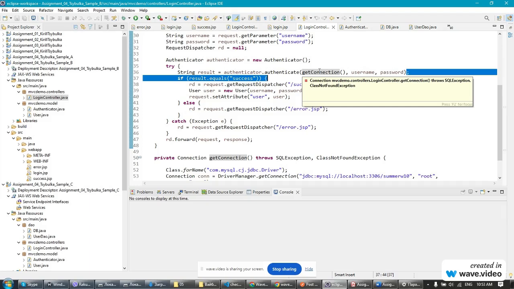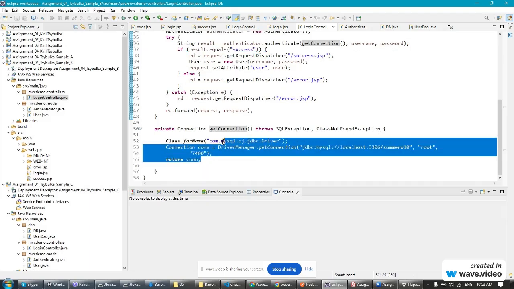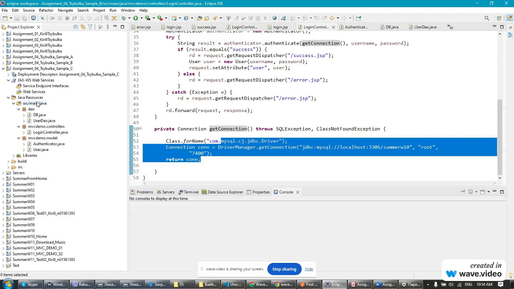But of course, there are some issues, and ways you can improve it. Security remains a concern because the database credentials are hard coded, as you can see here in the source code, and passwords are checked directly against the stored value without hashing. To improve this, password security should be enhanced by storing hashed passwords instead of plain text, and implementing a strong hashing algorithm like Bcrypt would significantly improve security. So this is about sample B, and now sample C.